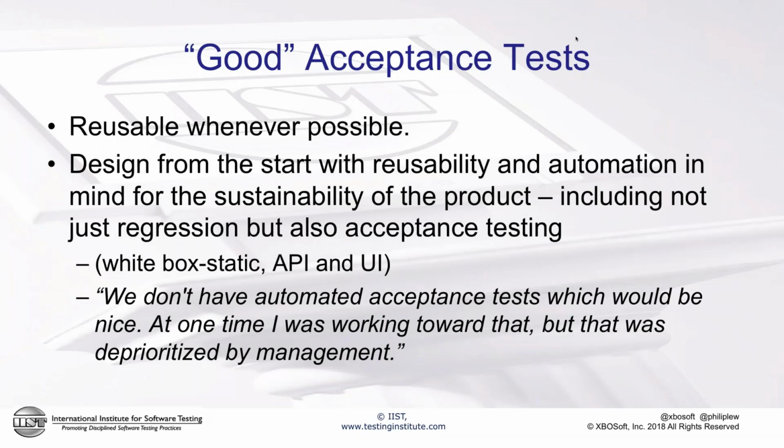More on what I consider good acceptance tests. You know, people used to say best practices, and then they say, oh, there's no best practices. So I just say good. Reusable. A lot of times we think of automation and we say, okay, in Agile we're moving to the left, so we need to do a lot of white box testing, static code analysis, and unit test automation. And then there are a lot of schools that say, oh, we don't need to do any black box automation and UI automation because that's all changing.